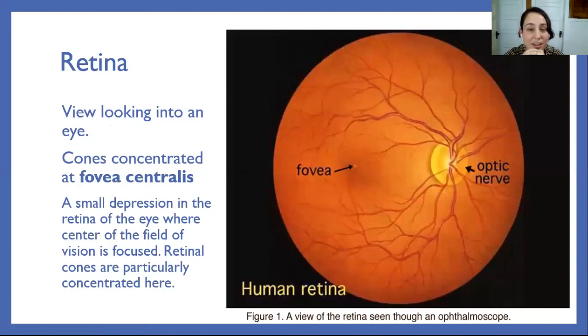This is a view that, if you've ever gone to have your eyes checked, the doctor had. He looked into your eyes, in your pupil, and what he saw was the back of your eyeball. Now on the back of your eyeball, you're going to be able to see the retina, and there's a small spot called the fovea centralis. Now this is an area where the center of your vision is, and there's the highest concentration of cones. So if you have very sharp vision, it's because you're focusing all of the light coming in at the fovea centralis. Now over here on the side is the optic nerve. This is where the nerves leave and enter the eye, and also where those blood vessels originate that feed and nourish the eye cells.